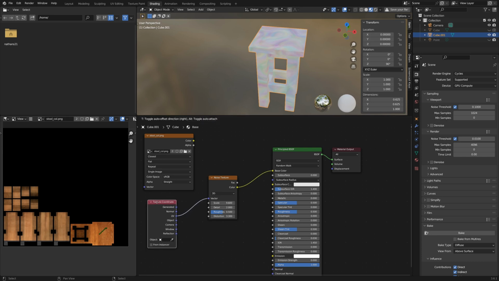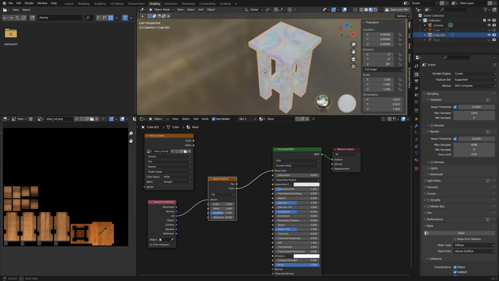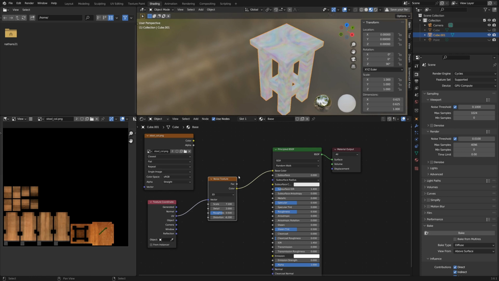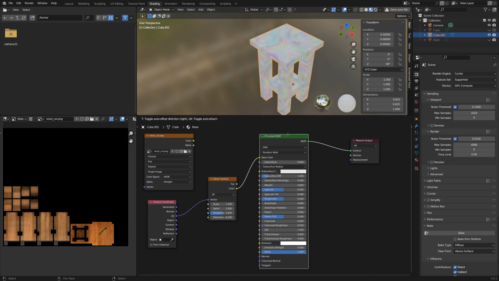Basically, we have a texture coordinate input, so we're just using our UV layout as our texture coordinates. We have a noise texture. Yeah, it basically looks like this. It's this kind of psychedelic looking thing. It can just be kind of clouds. You can do a lot of different things with textures here. We're not going to really delve into any of that because that doesn't matter. What matters is that we have a material output and we have a texture that shows up here.